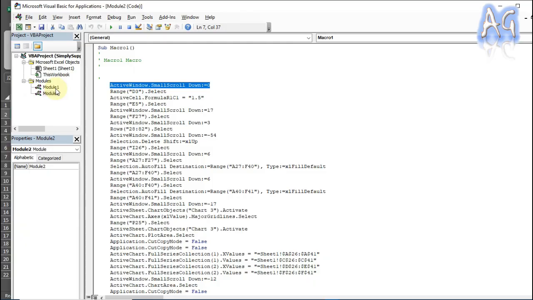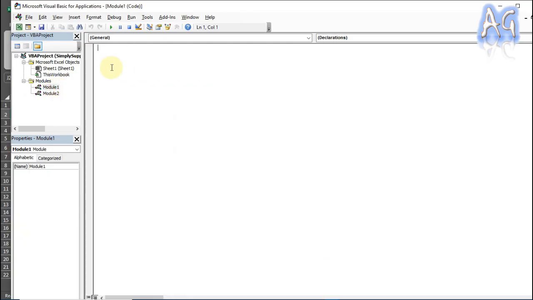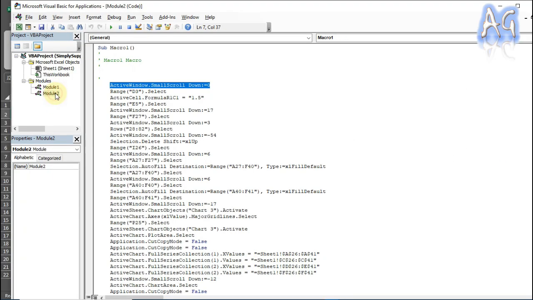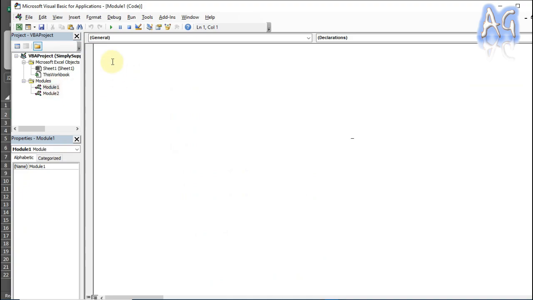So what I am gonna do, in module 1, I am just going to write those lines which are actually required. So now I'm just going to copy the syntax, Control C. In module 1 I'm just going to paste it, and here this is basically a comment line.